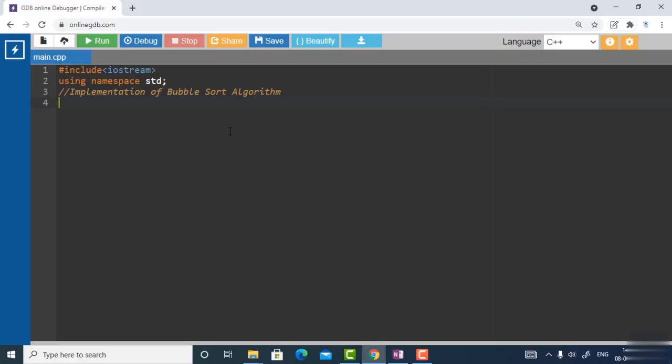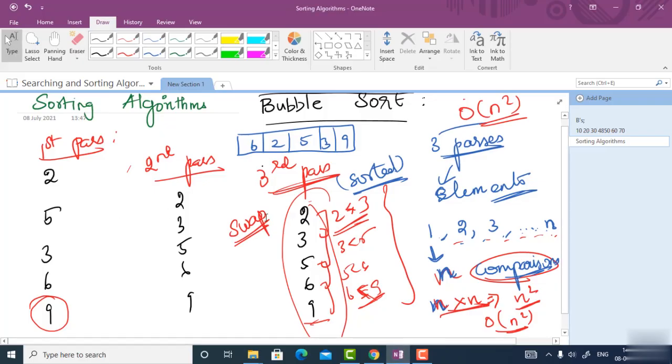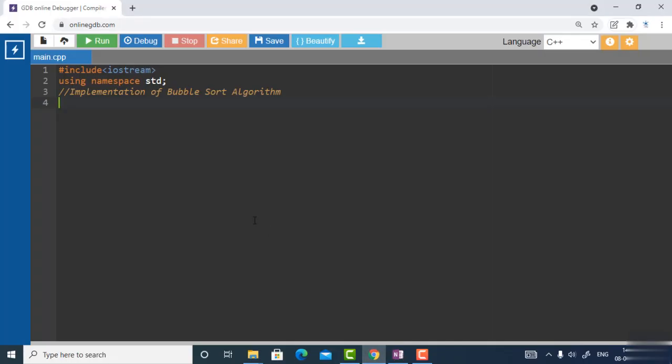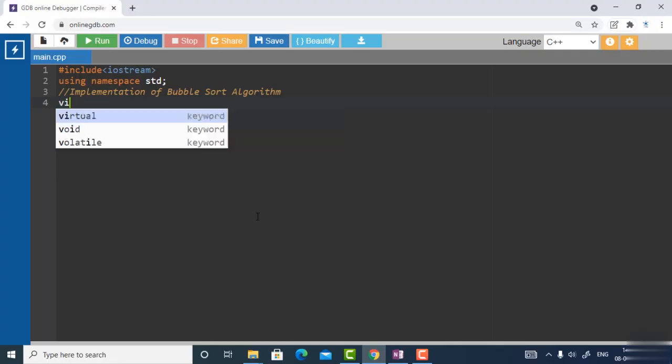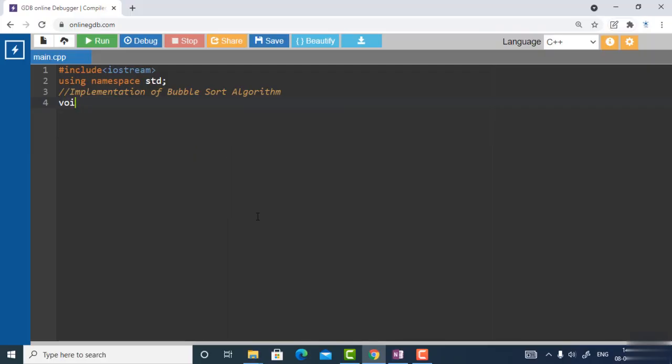To perform bubble sort, I'll have a separate function. First I will write the code for swapping, because anyway it is based on swappings and comparisons only. This is going to be based on the pointers concept, because for swapping I'm going to define a separate function, and I have to call the function by reference. If I simply call the function by values, then only in this function the values will be swapped. In the original function, that is the bubble sort function, the values will not be swapped.